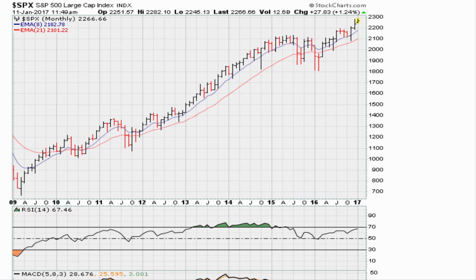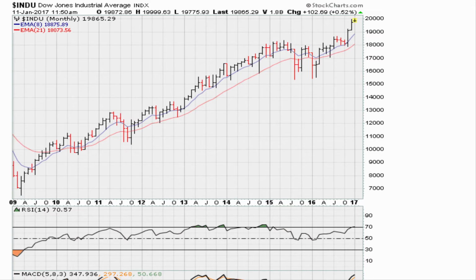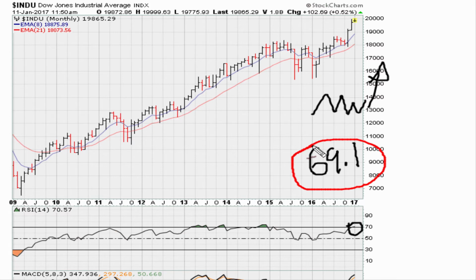And so we go back to the Dow. This is why it's very important that we do not underestimate the importance of the Dow holding above 69.1. As long as the Dow is above that threshold, again, this market is going to be sideways to bullish. If the Dow fails to hold above 69.1, then we can start looking for more evidence as to why the market is setting up for a major drop.